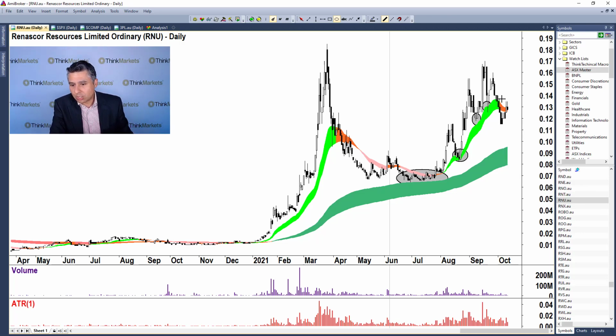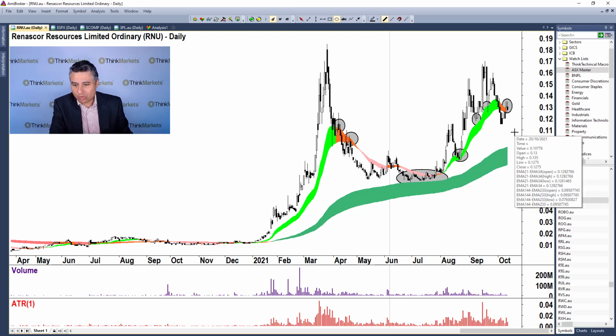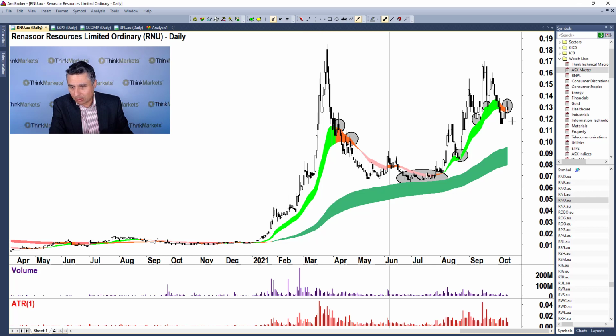The great risk is once you get below either the short-term or the long-term trend, it doesn't matter which one, but once you get below it and then you start to falter, you start to fail to reclaim it, it goes from support to start to act as resistance. That's when you can see a more protracted pullback. And what is possible here is that we do complete this move lower, reject this short-term trend, and then start to move back into this long-term trend zone to potentially test that somewhere down the track.